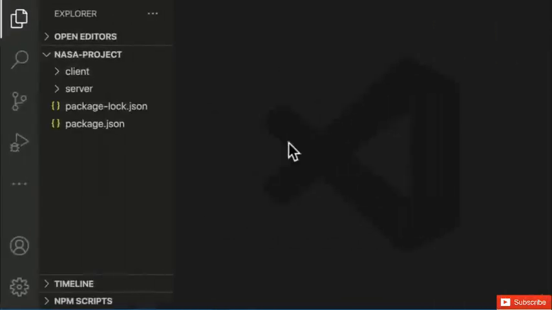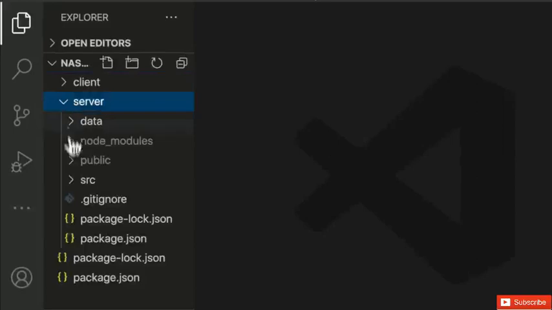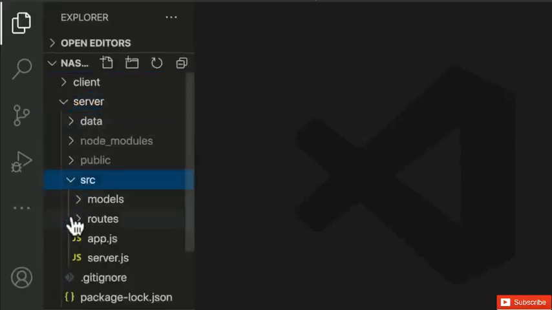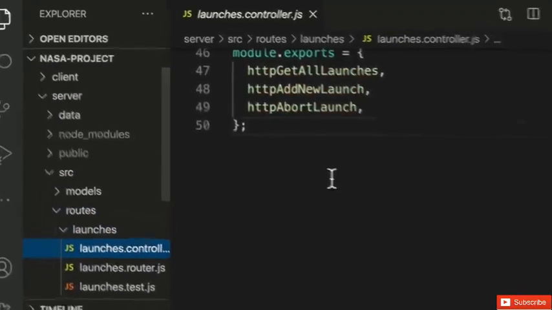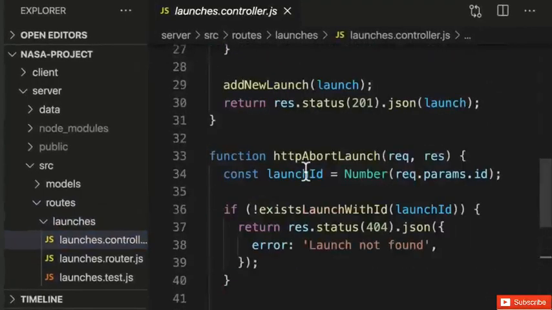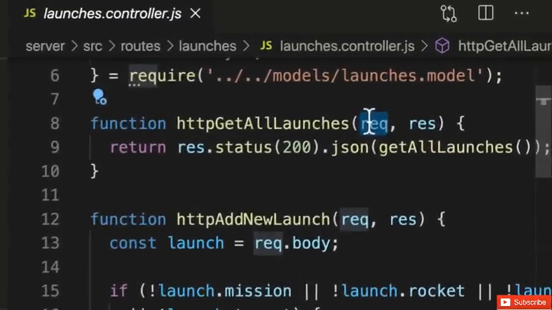Going back to our NASA project code, what this means for us practically is that inside our server, if we look at our controller files, those are under source/routes, and then we have a controller for each of our routes. The only state that our server should rely on is the data in this request object being passed in to our server, in our case, through Express.